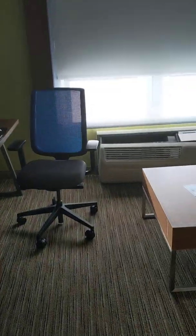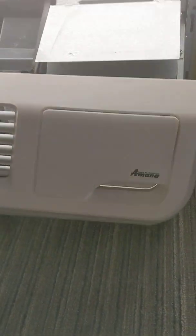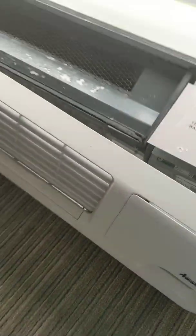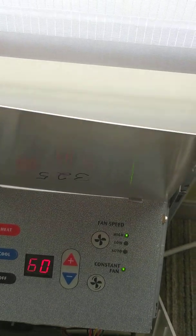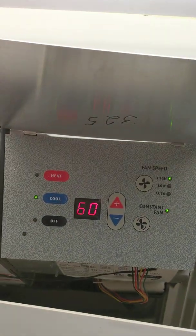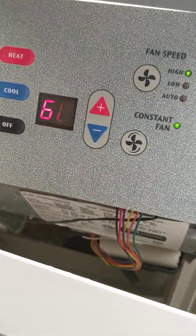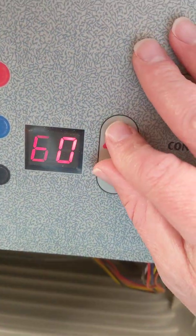So what I did — I already did this — but if you're lucky enough to have an old school unit, you're looking for the old school Amana PTACs. Of course you open the lid and this is what it says. All you do is take the lid off, just pop the cover off, it's really easy, just don't break anything. And just lift this up. It's got my room number there. Anyway, so you're in here. I've already overridden this one so it's not going to be quite as obvious, but I'll show you what I did. And this is all over the internet.